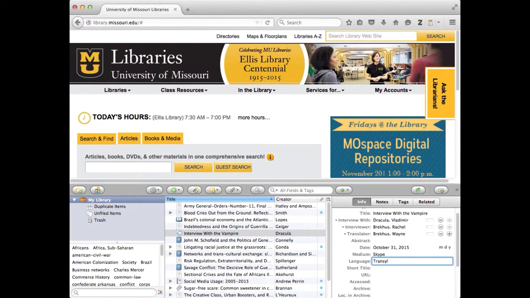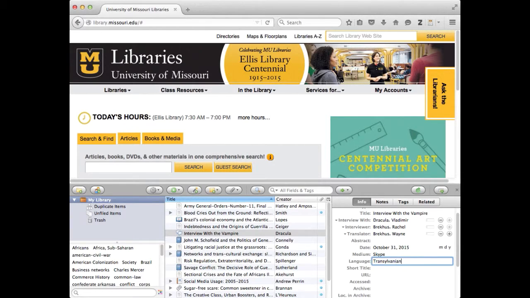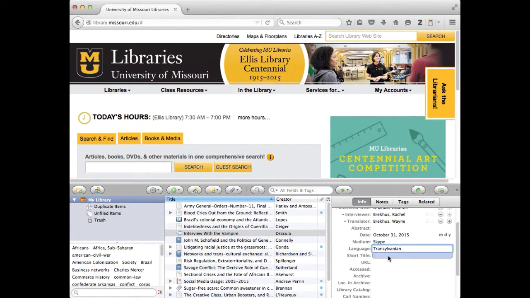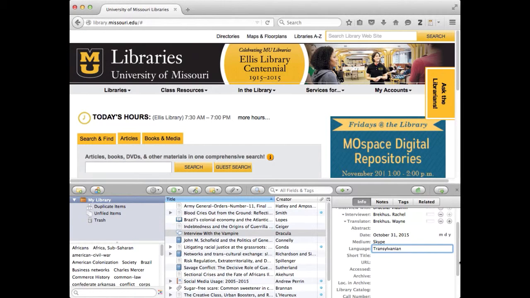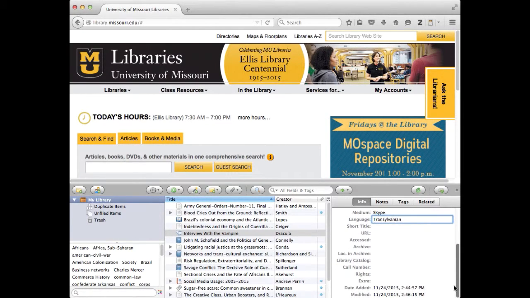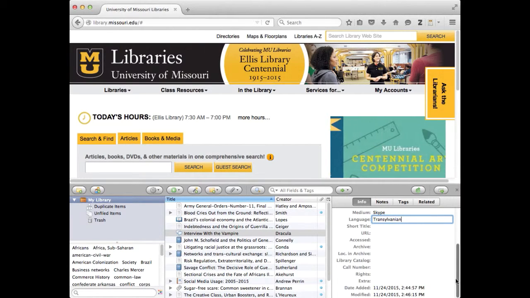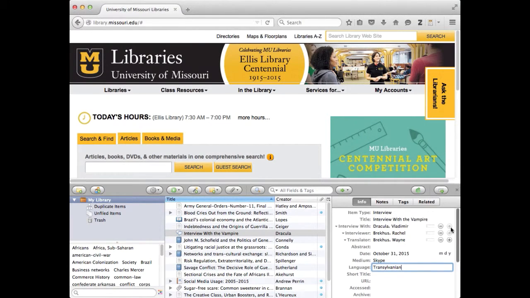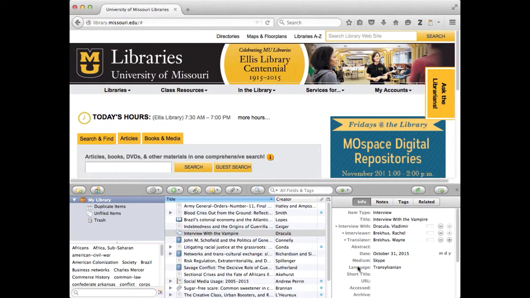I'm not even sure what citation formats would want that, but if you know the information, you might as well put it in there. There's no URL to this, so I leave that blank. And all this other stuff, pretty much, I leave blank. And Zotero always adds what date you added the thing to your database. So, okay, that's the important stuff. So I can consider that added.